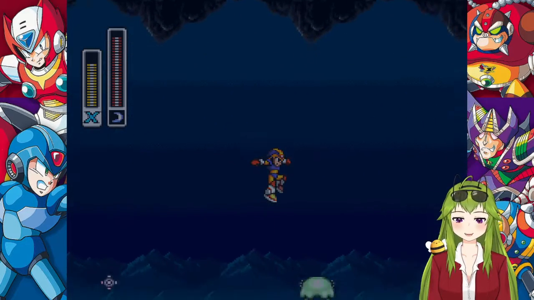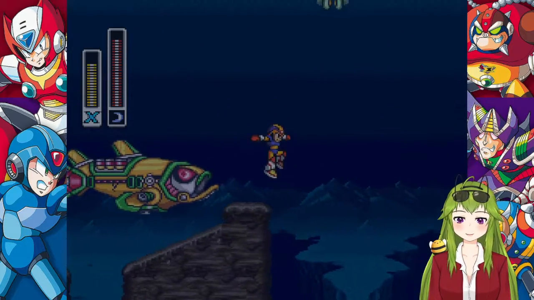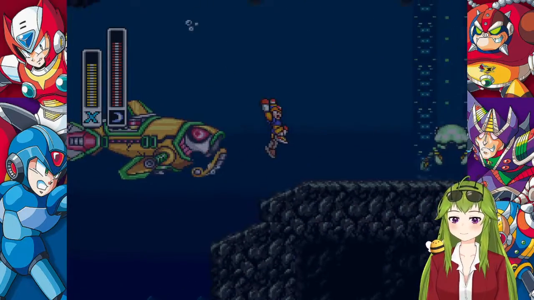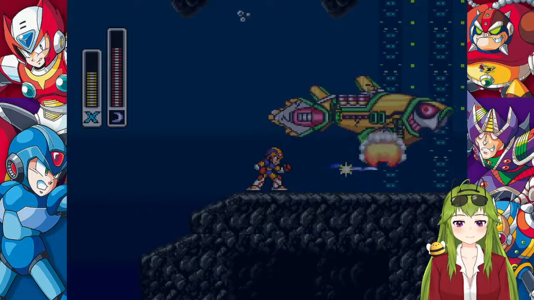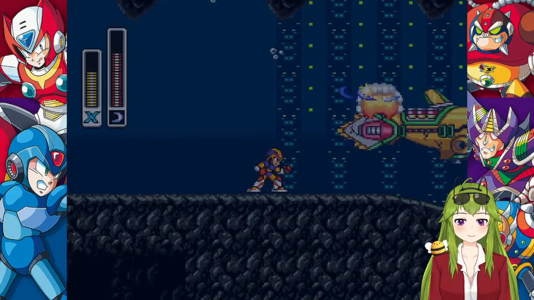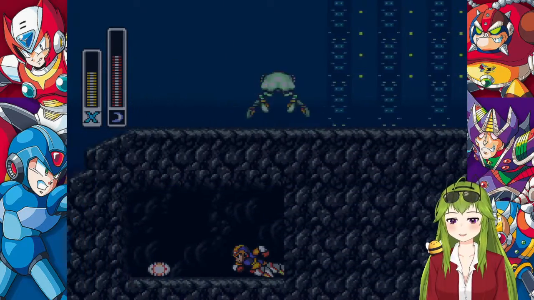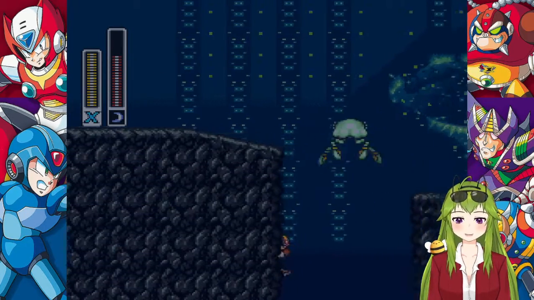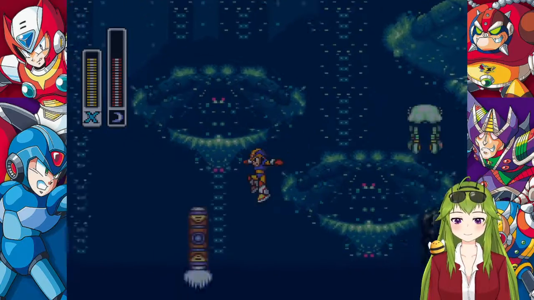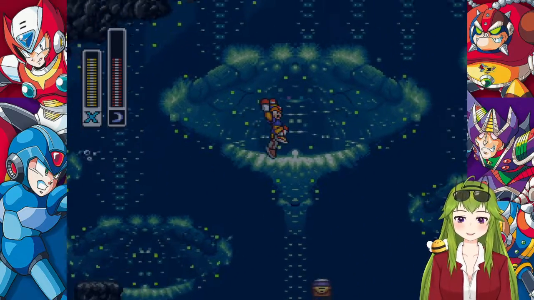Ugh, although my aim is off today. Also hit it in the face. Oops, if you time it well enough, at least. Try to rip off all its parts. It's a little bit tricky to hit it with the Sonic Slicer, but it does a lot of damage, so there you go, we took it out. Now down here is a spot where you can grind off the jellyfish to get health containers if you need them. But we're not going to do that right now. Just going to focus on beating the stage for the time being.